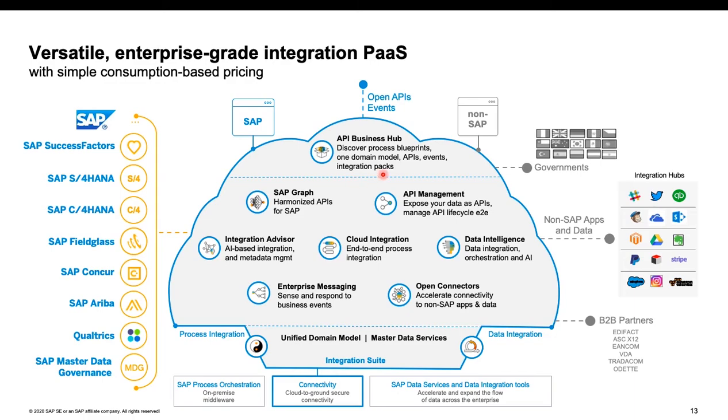You can discover here process blueprints, like from our core scenarios, core processes of the intelligent enterprise, like lead to cash, recruit to retire. And from there, you can drill down into the underlying APIs that are being used for these core processes and the prepackaged integration content, the integration flows. You can find them linked here from these process blueprints. You can find the prepackaged integration content, APIs, public APIs, documented APIs, events which are published. All you can find here on the SAP API Business Hub.